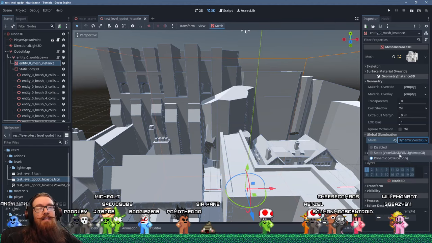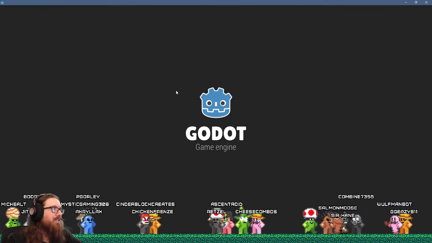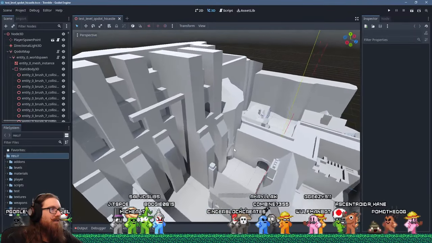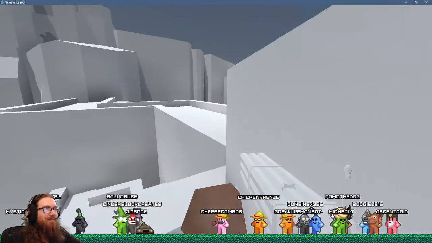Oh, static does SDFGI as well. So maybe I have to have that set and reload the current project. There it is. Okay. Mystery solved for the moment. Now we're about an hour in and have gotten back to where we were when we started.